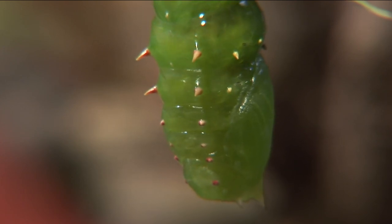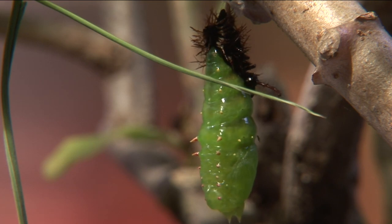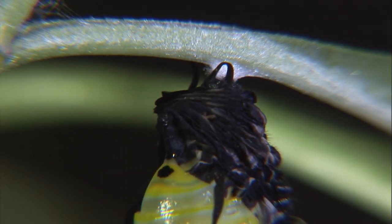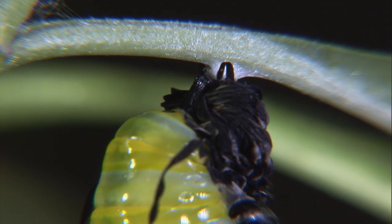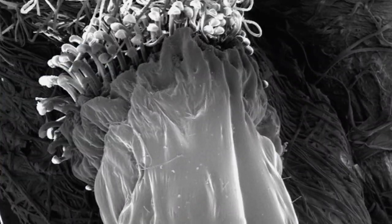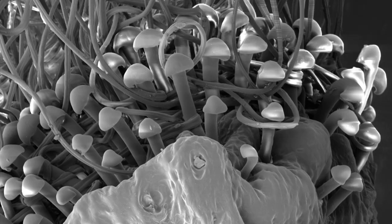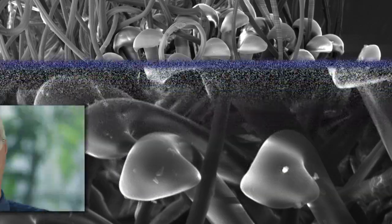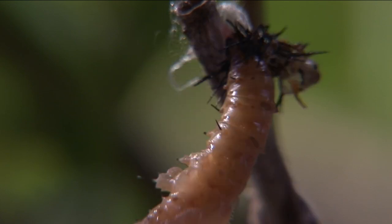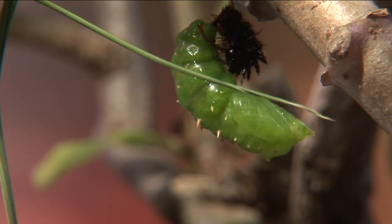The caterpillar's final molt marks the beginning of the third stage of a butterfly's development, and the appearance of a remarkable structure called a chrysalis. As the old skin is pushed away, the cremaster — a thin extension on the top of the chrysalis — works its way into position to permanently grasp the silk pad. The caterpillar has microscopic hooks on the cremaster, and it attaches those hooks to the silk pad on the bottom of a leaf or twig. And it spins and spins to get rid of that old skin.